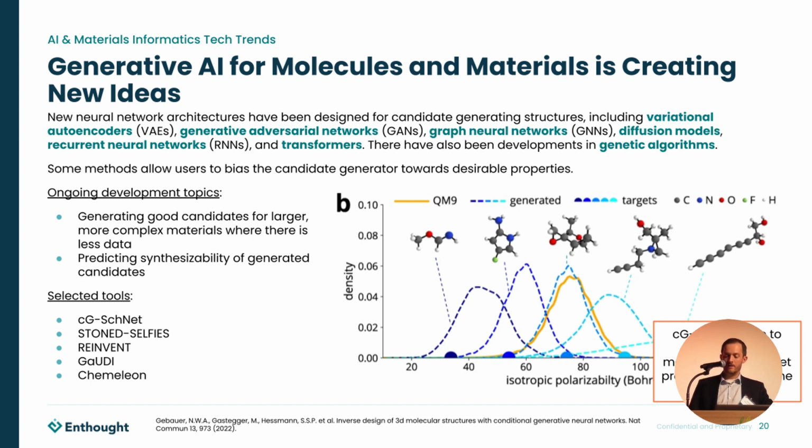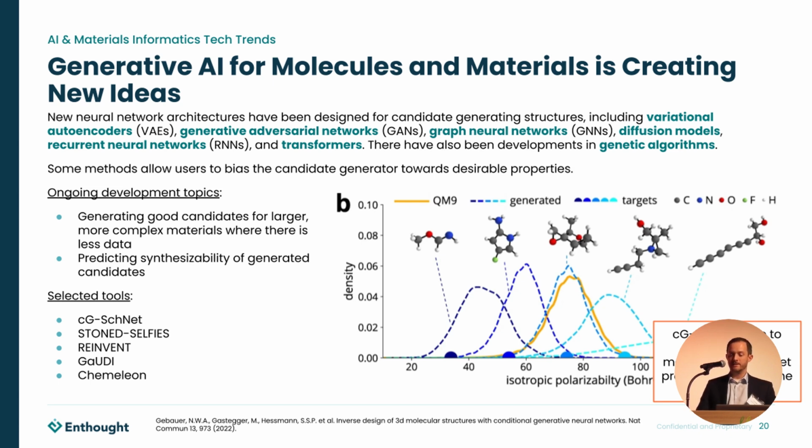Then we need to figure out, how do I figure out which ones I should try to make in the lab? Which ones are most likely to be synthesizable or of interest or patentable by my company? There's also challenges in doing this in areas where there's less data. QM9 is a very large data set. For some of the properties you care about, there's not an existing large open source data set to do this. And so can you do similar things with much less data on more specialized properties? These are areas of active research that continue to evolve today.